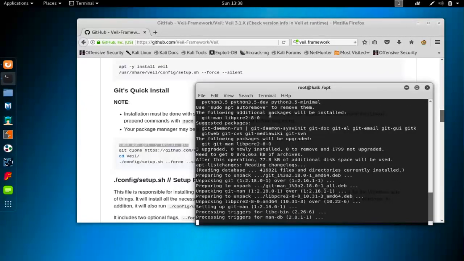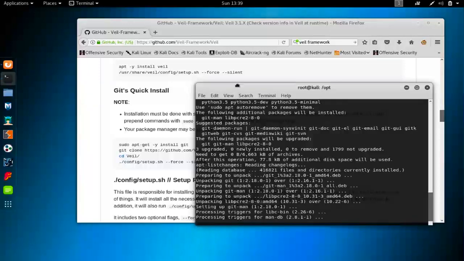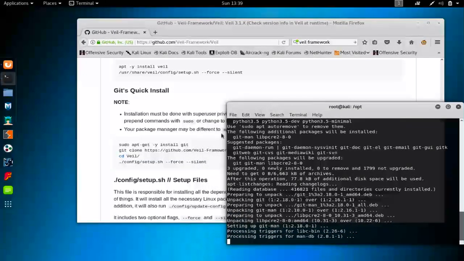So GitHub uses Git, and Git is actually a version control tool when you try to code software. And this is like a checkpoint, save point that you use in your games, for example. It enables you to save some code and then come back later on if it's needed.